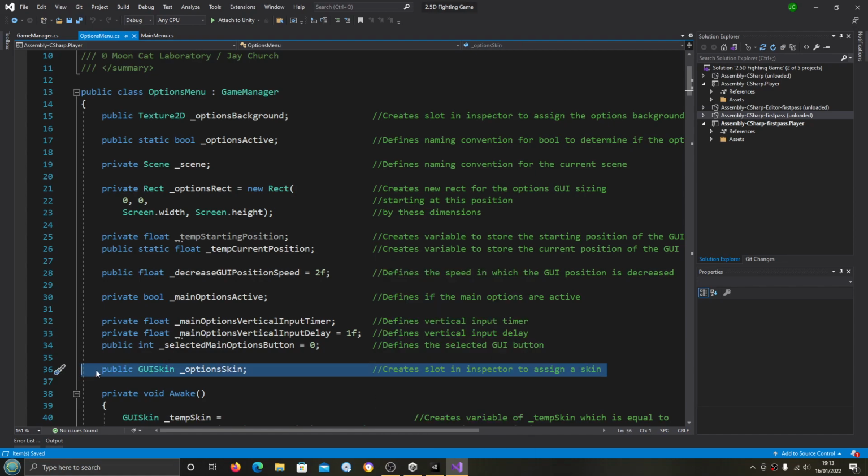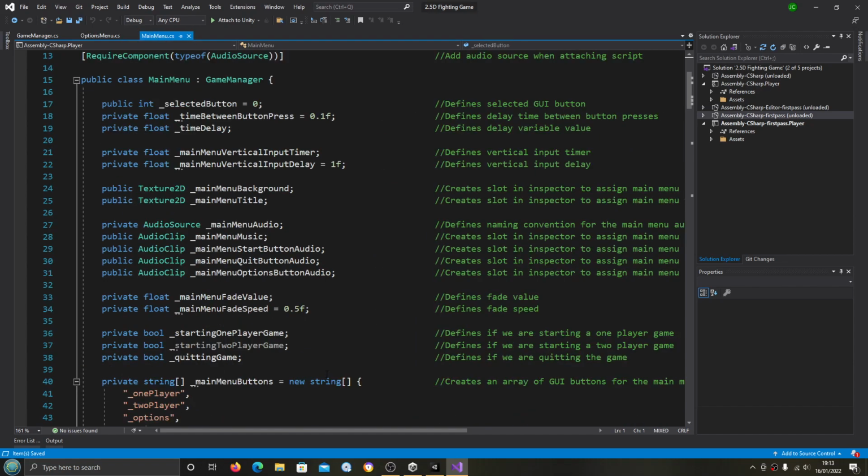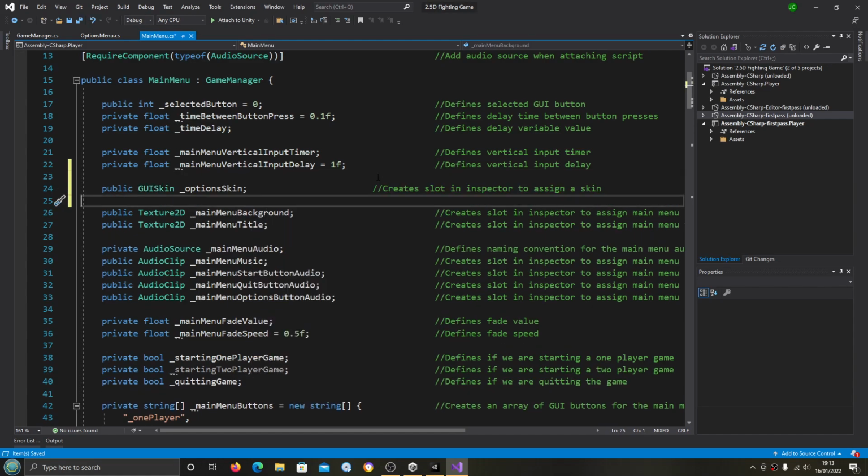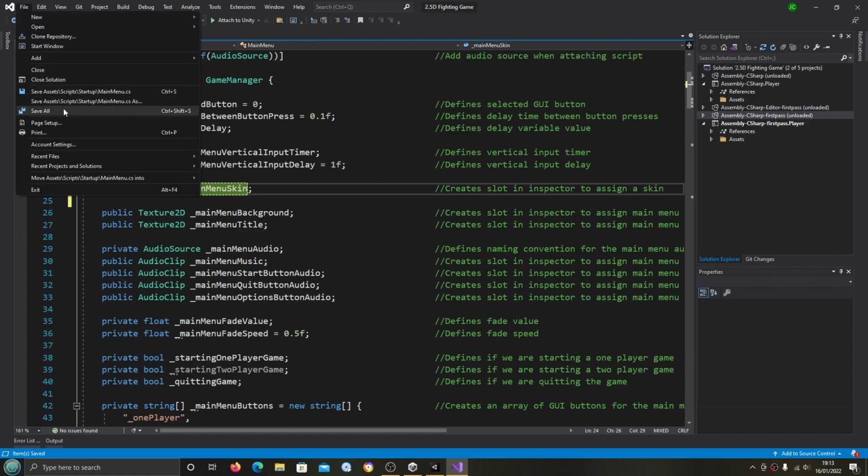I'll begin by copying the variable to assign the GUI skin. And you can put this anywhere you like, and then just change the variable name. I'm going to use main menu skin.